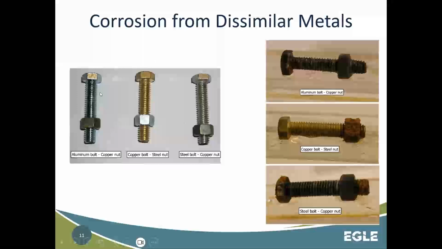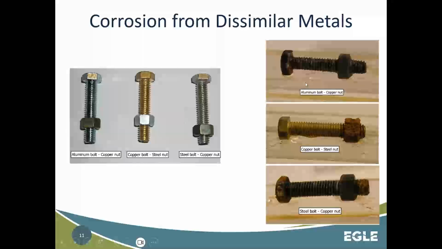So you have a couple different combinations here. You have an aluminum bolt with a copper nut, a copper bolt with a steel nut, a steel bolt with a copper nut, okay? They were put into some form of solution to kind of drive that reaction, because if they just sat by themselves in a completely dry situation, nothing would really occur. You need that electrolyte. We'll talk about that in a little bit. You need that electrolyte to kind of drive that reaction, okay?